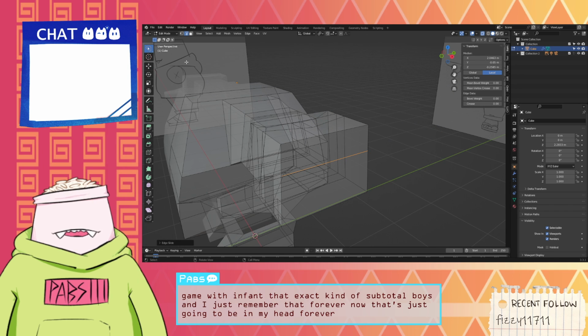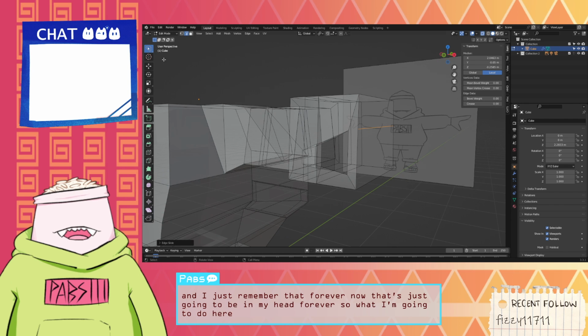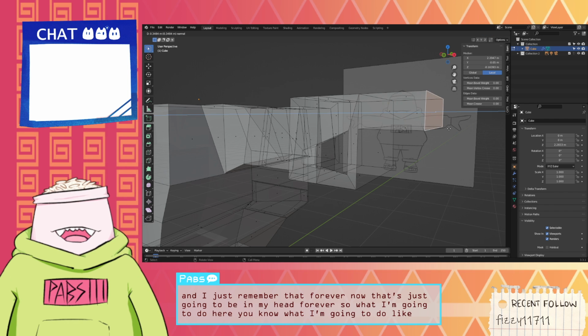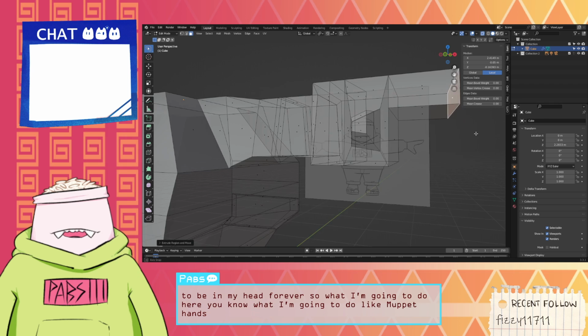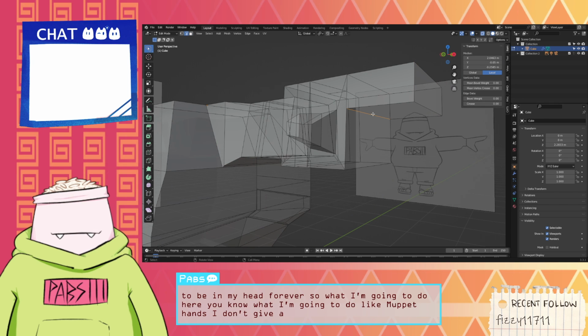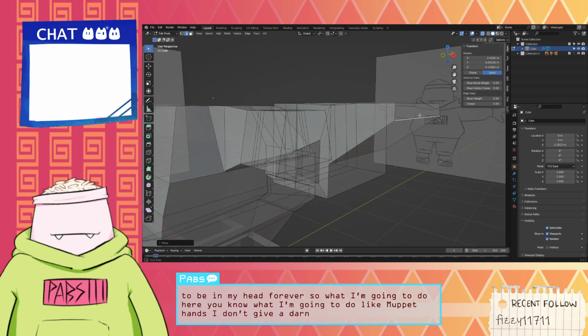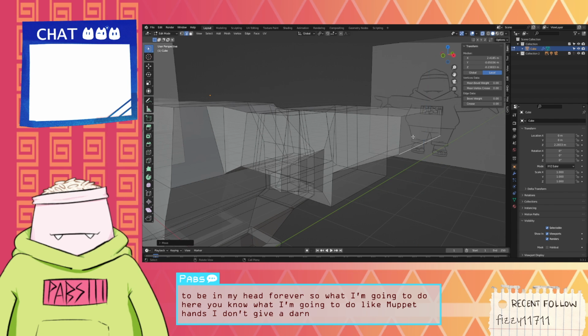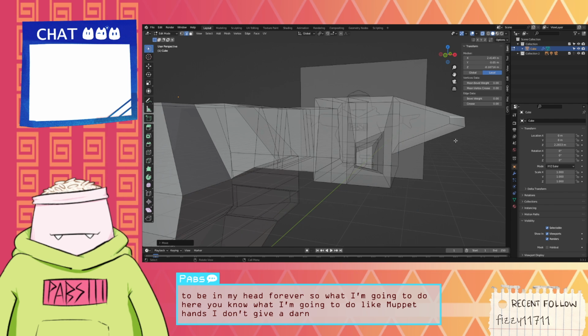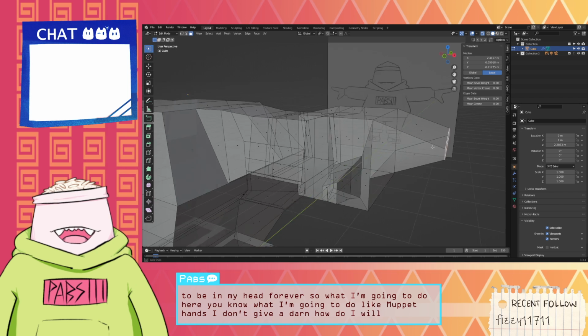Okay. So what I'm gonna do here... you know what? No, puppet hands. I'm gonna do Muppet hands. I don't give a darn. Although I will try to drive them back a little bit.